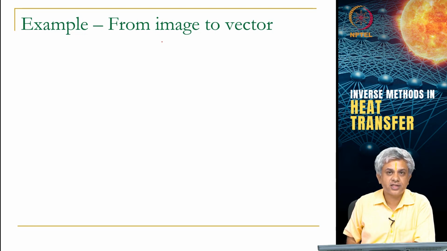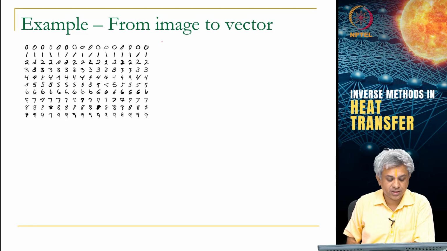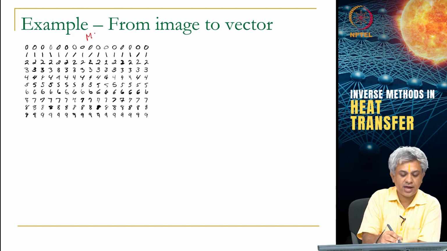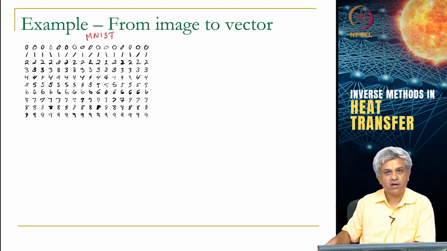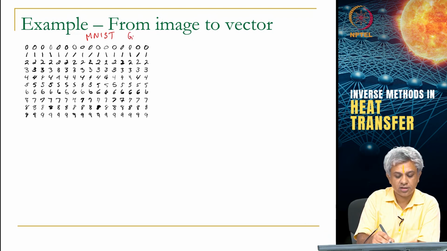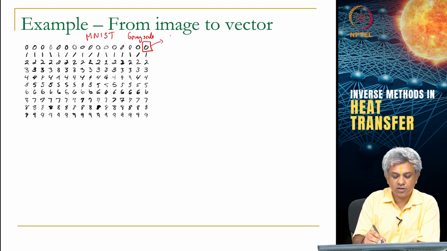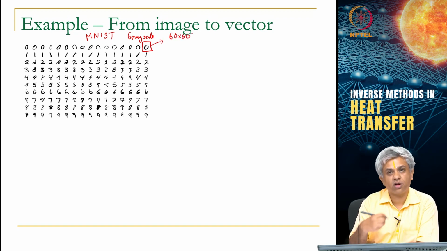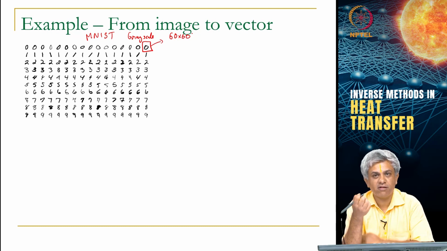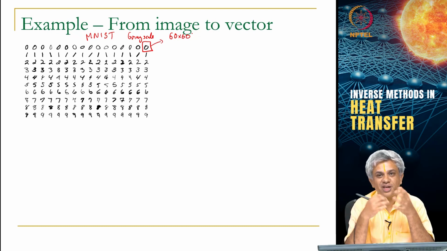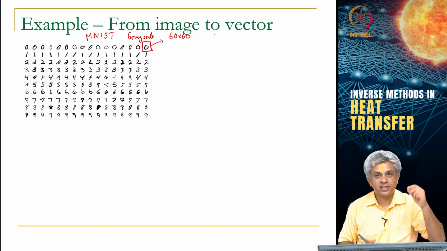So here let me show you an example of how we can do representation. Here is a bunch of numbers. Let's say this is from the MNIST data set. I won't get into it in greater detail here, but these are black and white or grayscale images. Each one of these images, if I cut this image of 0 out, will usually be something like a 60 cross 60 or 27 cross 27 image, but let me take 60 cross 60, since I tend to use this number a lot. So let's assume there is an image and there are 60 pixels on each side.